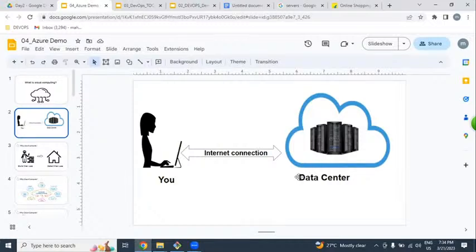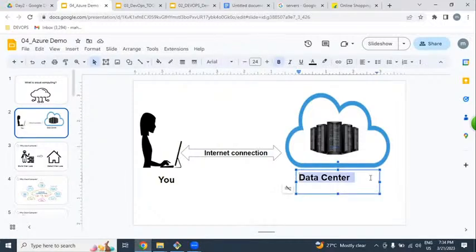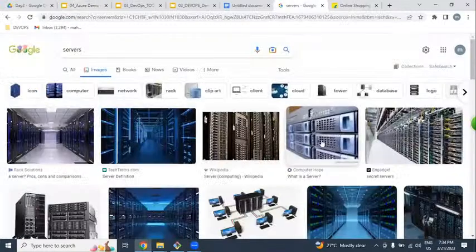First, let us try to understand what a data center is. The data center is a huge computing power kept in racks in a big room. We call it a data center.